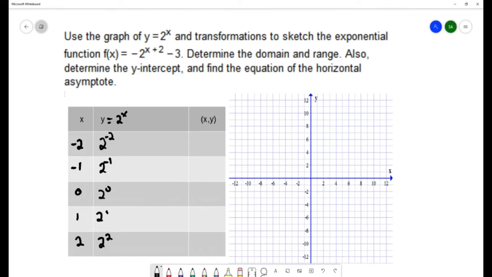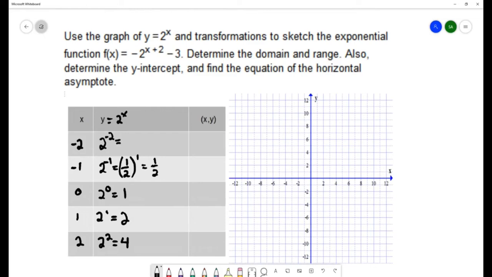I'm going to start down here with the easy ones. 2 to the first power is 2, 2 to the second power is 4, 2 to the 0 power is 1, and when we have a negative in the exponent, that means that we're going to do the reciprocal of the base. The base is 2, and the reciprocal of 2 is 1/2. So the negative turns that into the reciprocal of the base, and then we raise it to the first power. So 1/2 to the first power is 1/2.